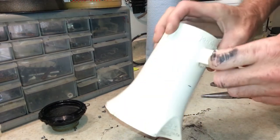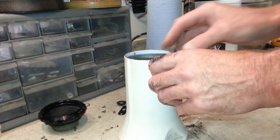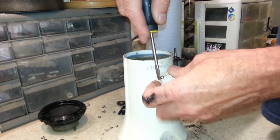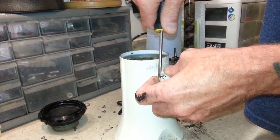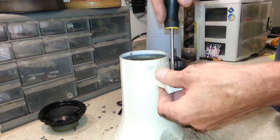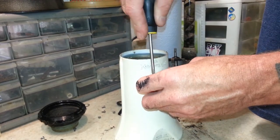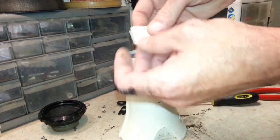Alright. Now we've got to just get our door off of here, and that's a lot of times easier said than done. A lot of times I end up having to drill these pins out just to get new pins in there. I'm trying to get enough room to where I can just pop these ends off over the pins. Just about off. There we go. Alright, so the door's off.